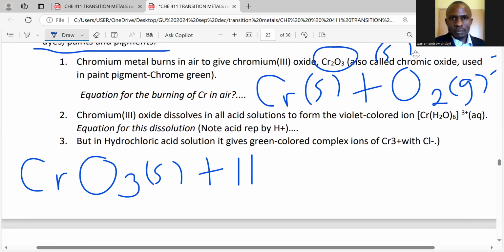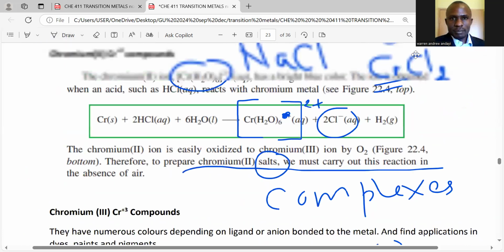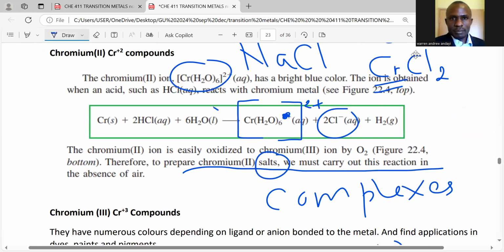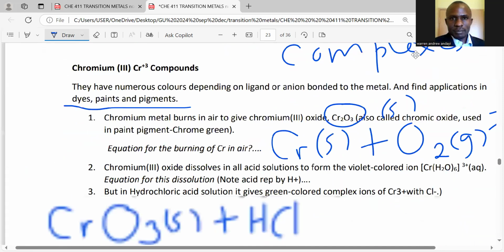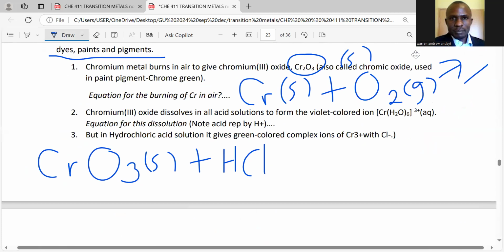Acid solution. And maybe we can borrow from what we saw up here. So when you dissolve in an acid, you bring in the water, because it's an aqueous solution. So we are communicating in chemistry. Remember, equations are our main tool for communication. So it is an aqueous, but it also has water, so water is very important here, liquid.